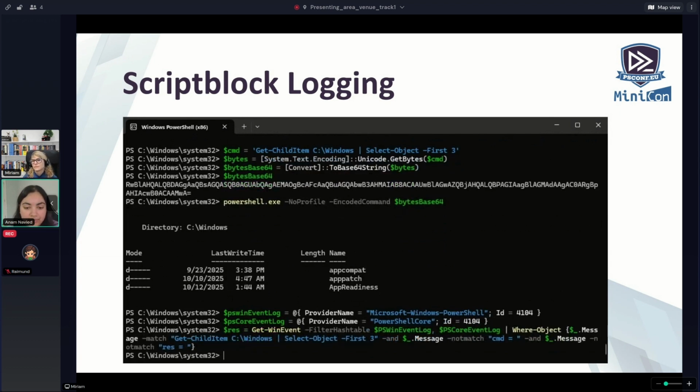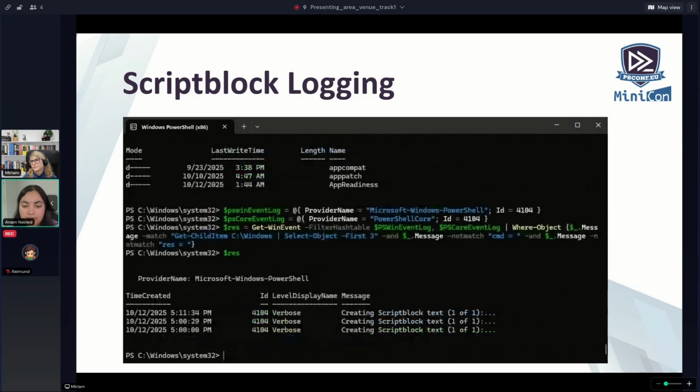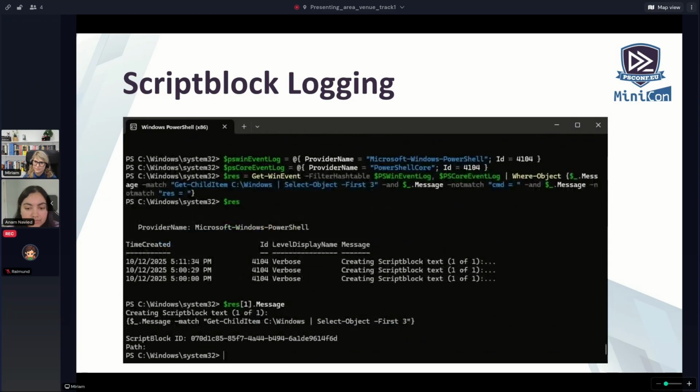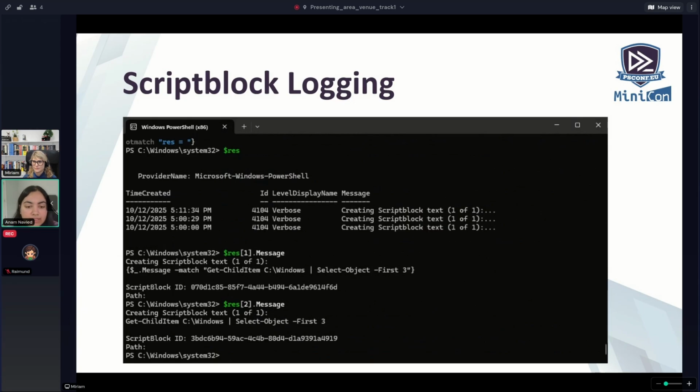And it returns a couple of events, but the one that I'm looking to show here, okay, here we go. So you can see that Get-ChildItem was run and the logs capture it deobfuscated, which is great to see and get transparency from.